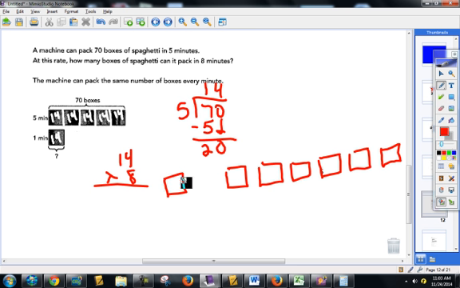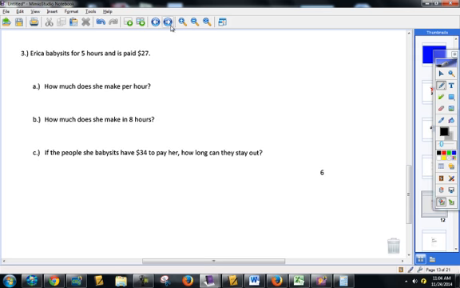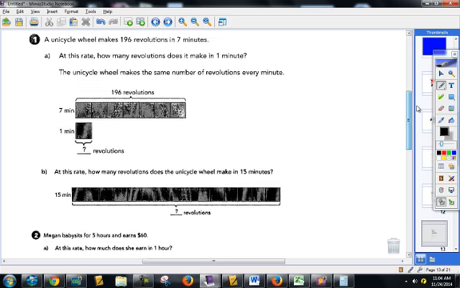6, 7, 8. Okay, and you know each one of these is representing 1 minute, so 14, 14, 14, 14, 14, 14, 14. And then you just add them all up, or 14 times 8, which is 32, carry 3, 112. So you know it can do 112 in 8 minutes. That's your rate. Okay? Pretty simple, I think you guys are going to think.